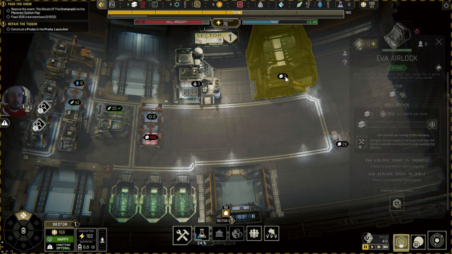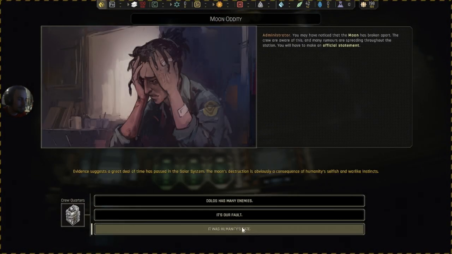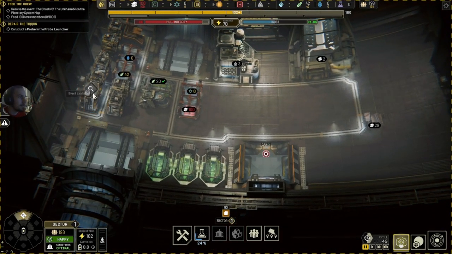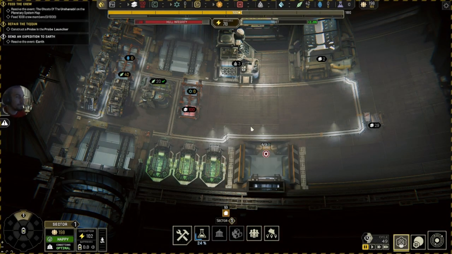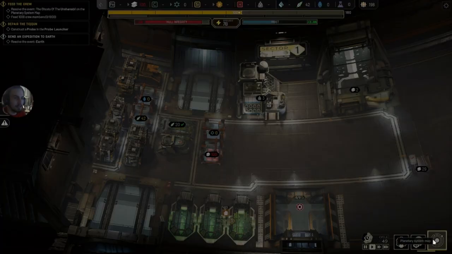Construct a probe in the probe launcher. So, let's build. We have no polymer in the stockpile. I will try this. Minus 5%, it's one of the better ones. Okay, and they want us to send an expedition to the Earth, so let's send a rat there. We have no polymers. Yeah, I screwed up a little. We'll find it somewhere here on the map.